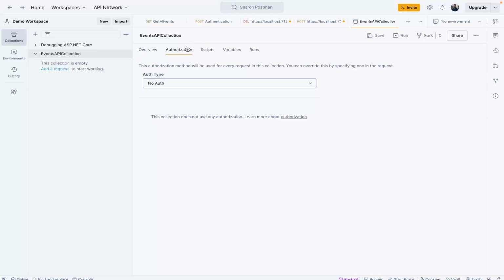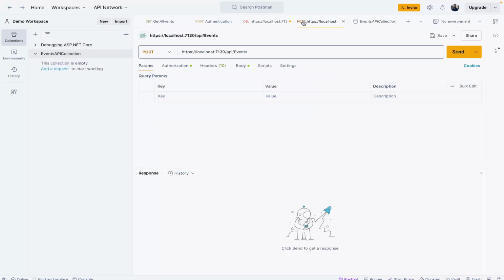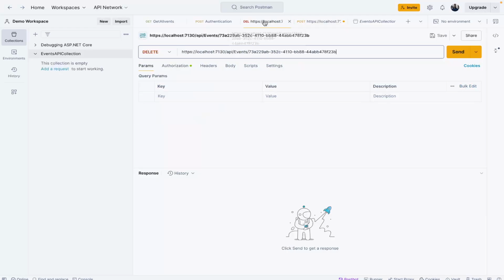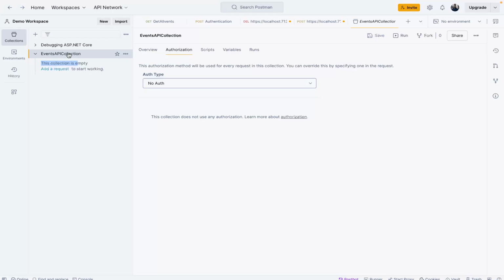So we know that our application is enabled with JWT token authorization. So what we have to do, as we have seen in the earlier discussion, is add the authorization manually to each request, right? So each request we should add authorization separately. But if you have a collection, and in the collection properties itself you add authorization, then by default all the requests inside that particular collection will be authorized from the inherited authorization from the collection.